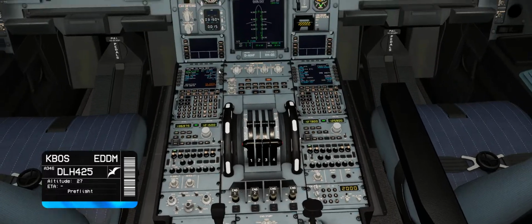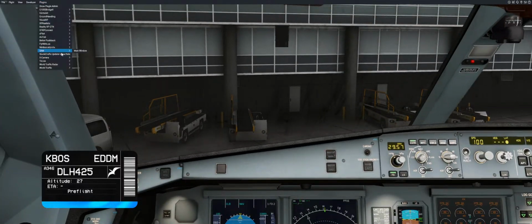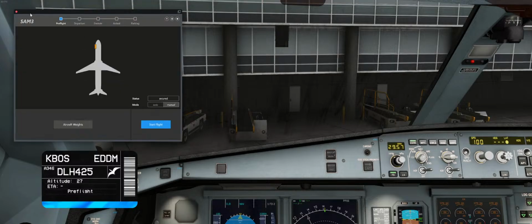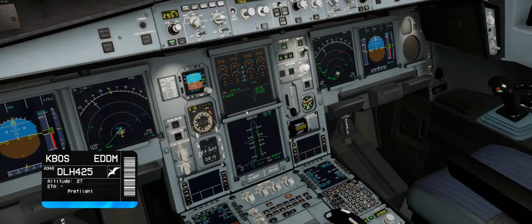Okay. And then we will get SAM, whoops. Disconnect the jetway. Get our beacon light on. Kind of ready to push back here.